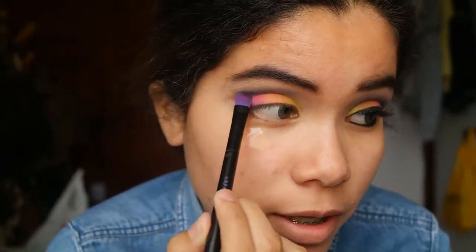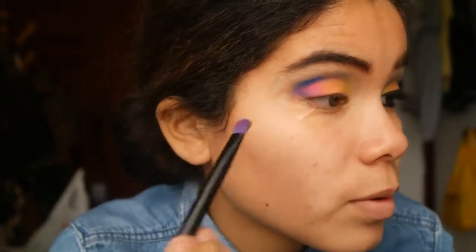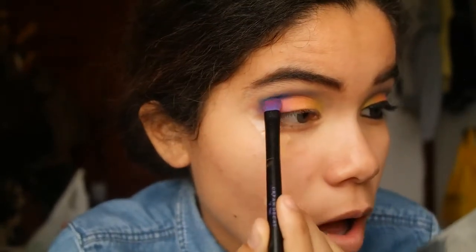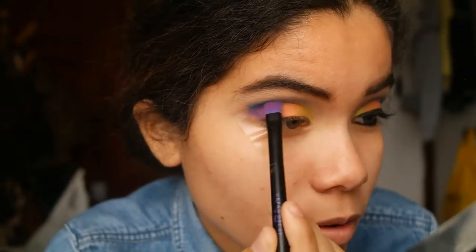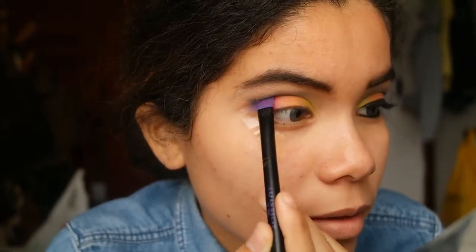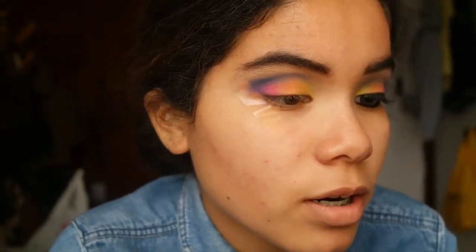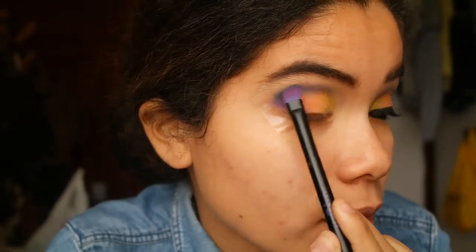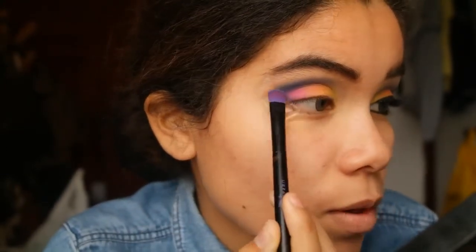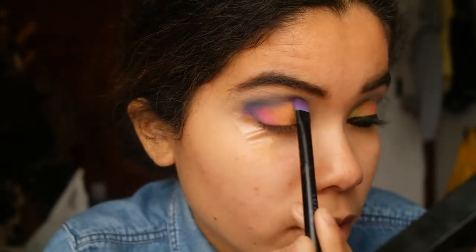So after you've done that and you have your shape, you want to pick a darker blue. I'm taking the darker blue in that same palette, and pack it right into the hollow of the crease, into your, how do you call this, your eye socket, I think. You just do this if you want to find it, just to add a little bit more dimension to your eyes. And I'm gonna pick a little bit of a darker greenish blue and put it right there also. Just blend those three colors together, trying to give a little bit of a smoky look.